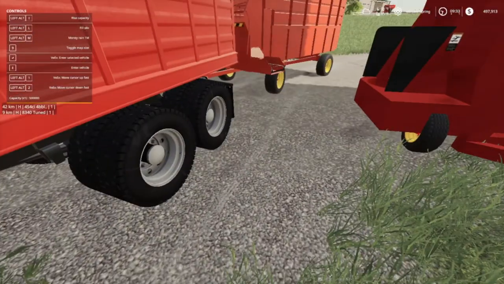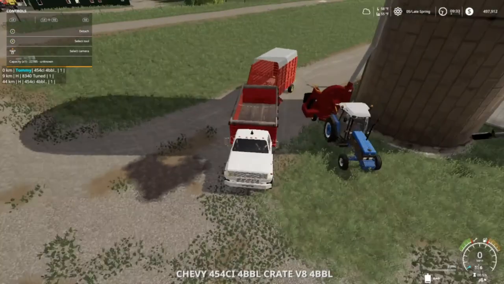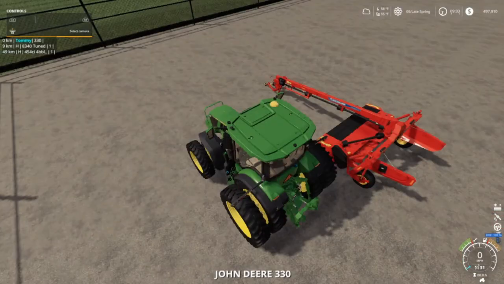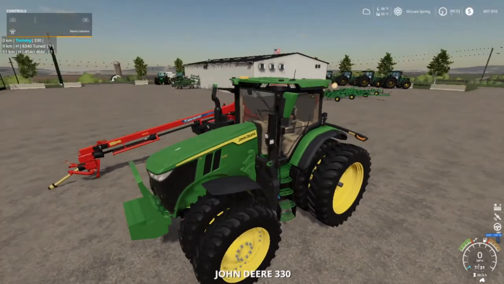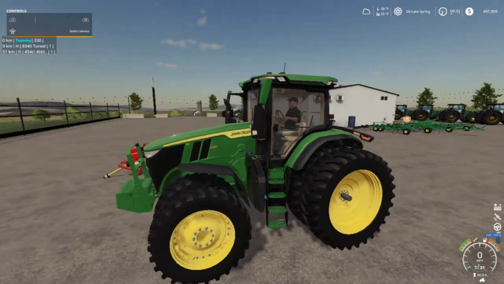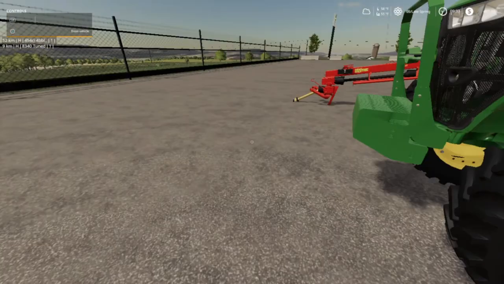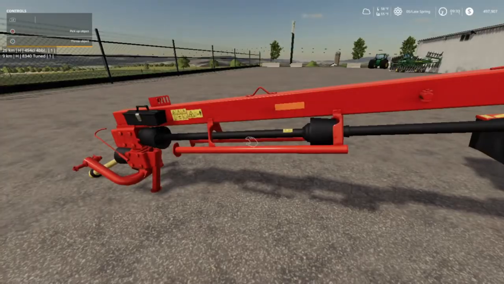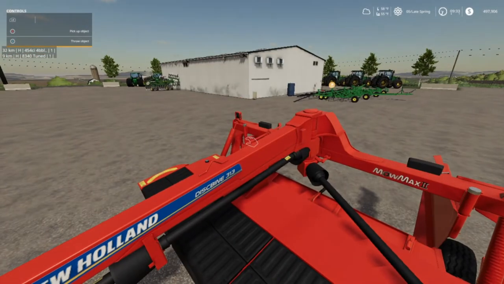All right, folks, stay tuned to the next episode of the new 7R we got. And let's just go on up there real quick, show y'all what it looks like. Well, you'll see more in depth. This is by Sid Modden. And, yeah, just a little sneak peek. But this is the mower I bought. What is this thing called? Disbine. That's what I was trying to think of.